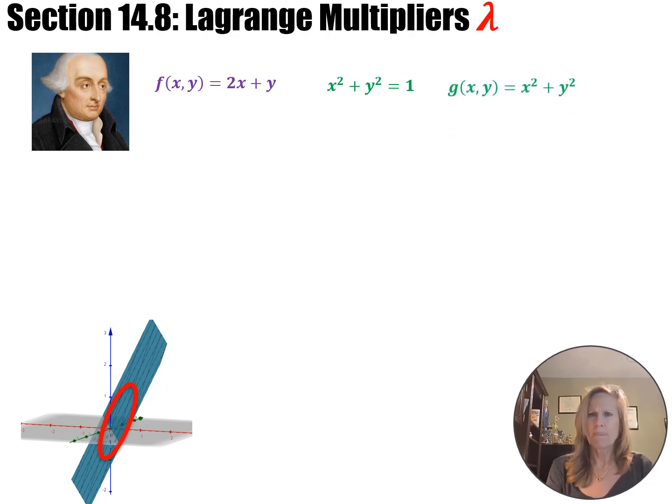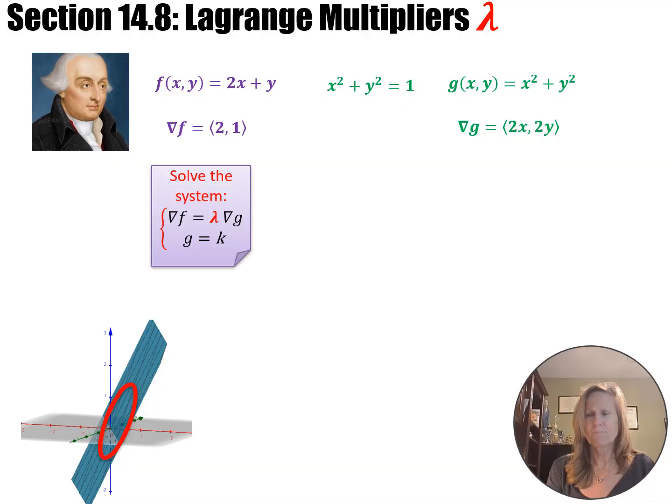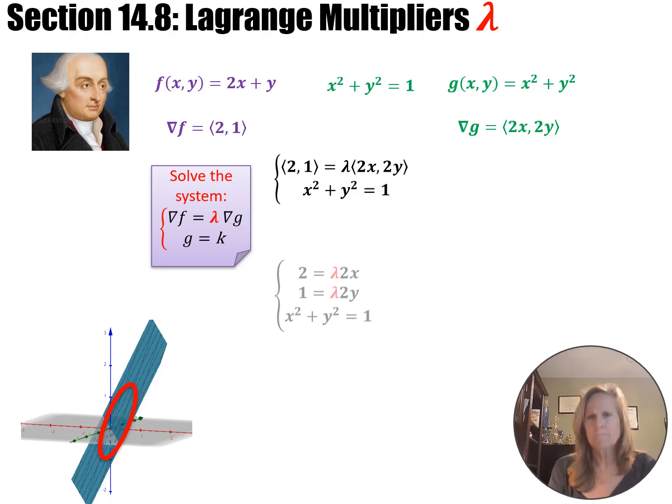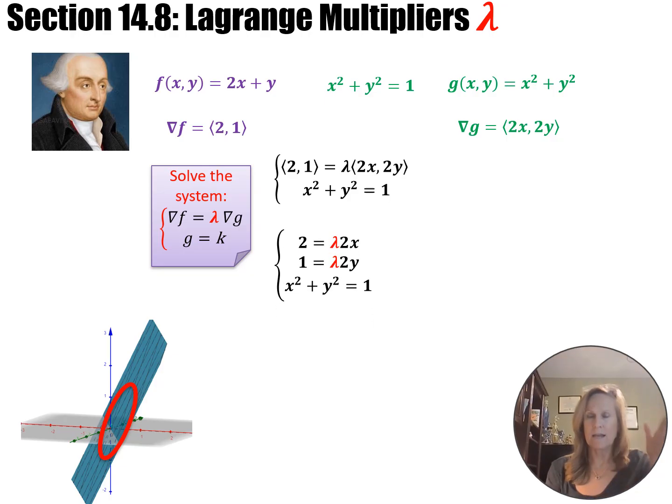So here we go. There's g of x, without the 1, because when I'm making my grad g, I don't care about it. So there's grad f, there's grad g. Solve the system. So for the first couple of equations, I kind of write it out this way, but then I kind of just skip to the equations already broken up. So again, there it is. There's me writing it kind of combined. And now I split it up, right? The x's with the x's, the y's with the y's. And now do whatever I can do. I'm going to do a substitution. In this case, I'm going to solve for x and solve for y.